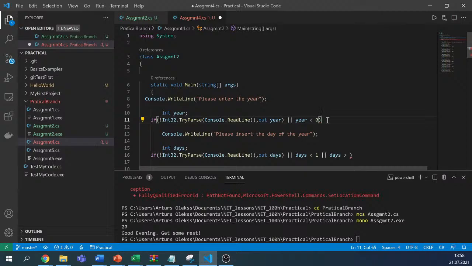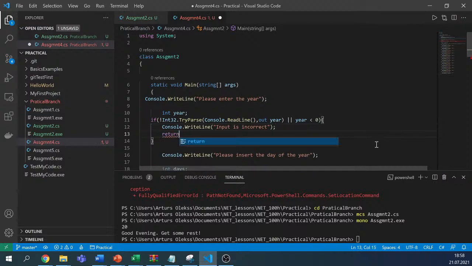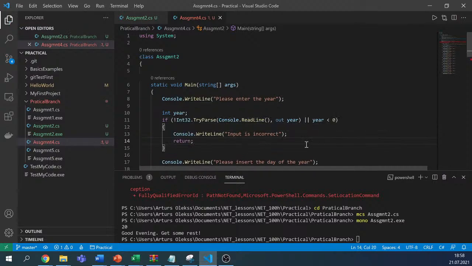Then we can simply write that the input is incorrect, and then we finish the program.